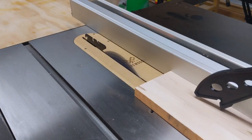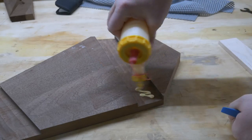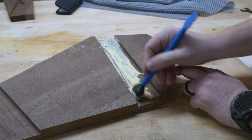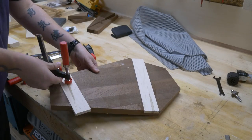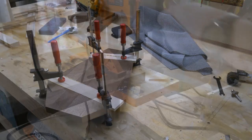Once I had all the slots cut, I measured the width and then transferred that measurement to my table saw to cut out the maple. I cut the maple slightly oversized and then snuck up on the cut little by little until I had a perfect tight fit. I then used my table saw to re-saw the maple to the correct depth, being sure to leave them about a sixteenth of an inch proud of the body of the coffin.